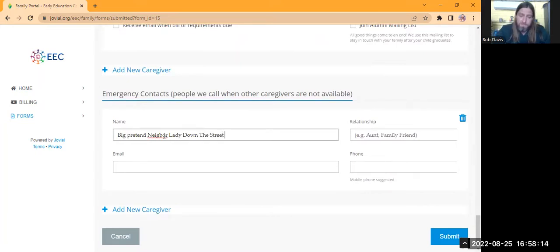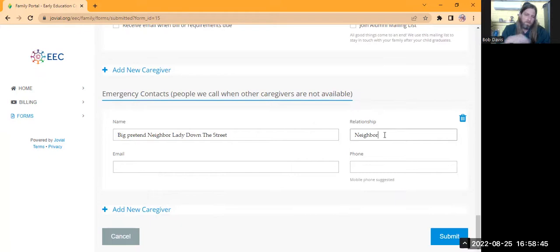Obviously, with a bunch of names, you write their actual name. I'm not going to give her email address. There's not a big reason to give an email address there. I'm just going to give that phone number so someone can quickly find that person. And then I'm going to say, oh, it's a neighbor. And this person I call and say, hey, I can't get a hold of any other family members. Can you come here? Little pretend boy slipped and cut his knee open. He needs some help, or he's vomiting, and we need someone to come help make sure he's okay. And so we would call this person last.